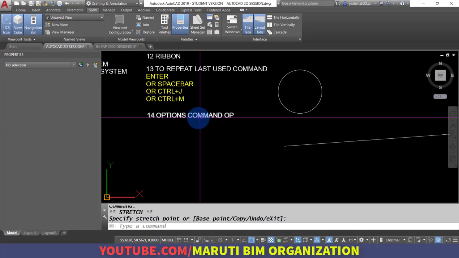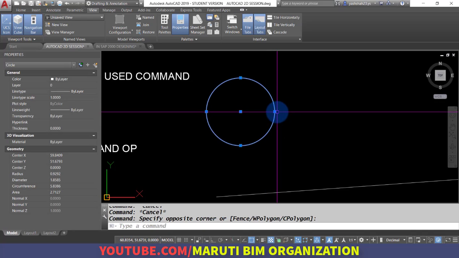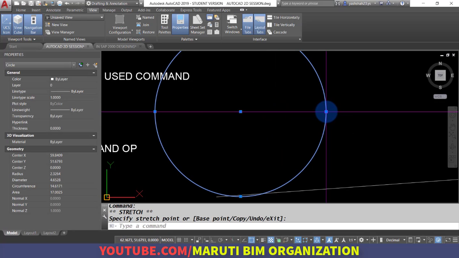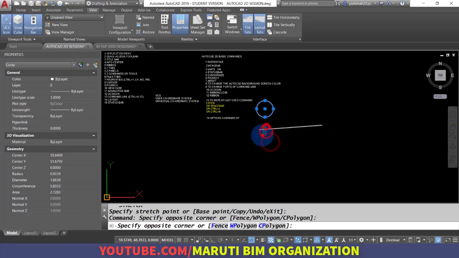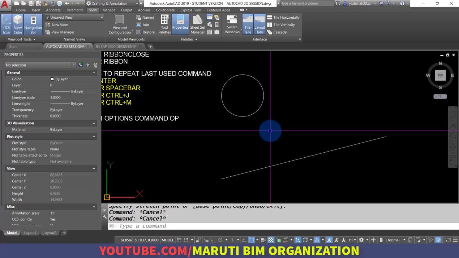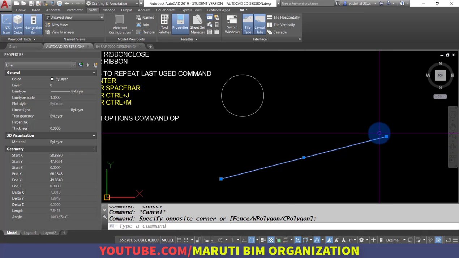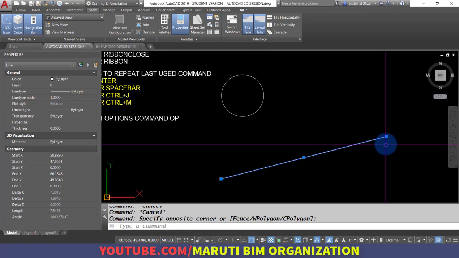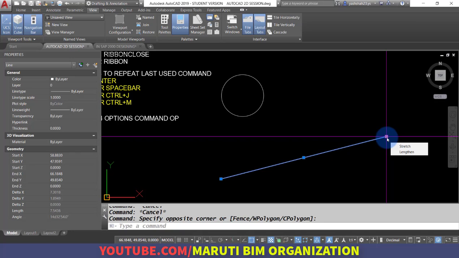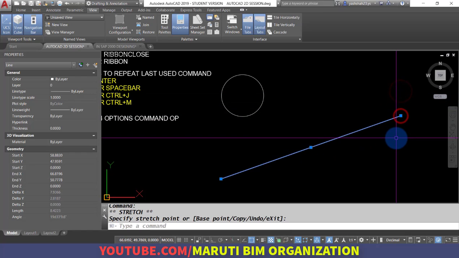If you select text, it has only 1 grip. The grips are used to modify that object. You can modify and change the object. Now in the grips there are different formats and different colors. If you select the object, as you can see, it is displayed with blue grips. If you hover over the grip, it changes color to red. And if you click and drag, it also changes color.